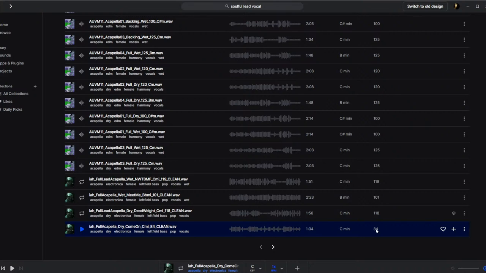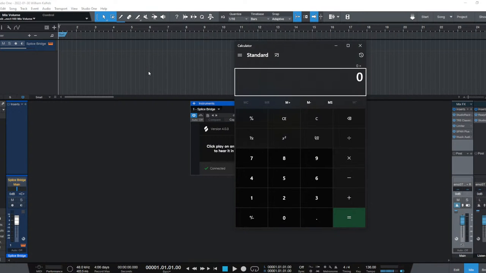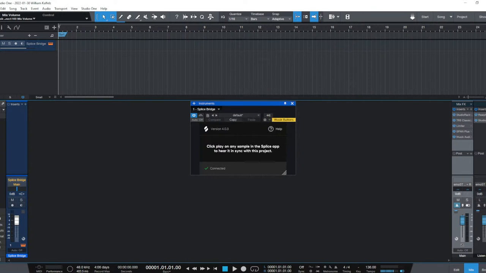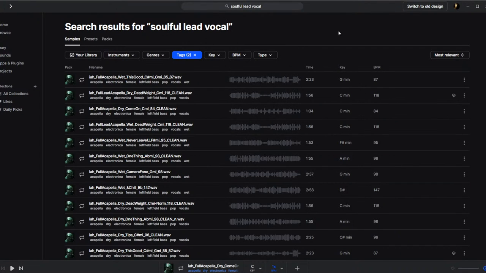You can hear that it's 84 beats per minute, but since my project is 126, it's going nuts trying to play that back. But here's the thing. Let's see. So it's 84. 84 times 2 is 168. So you also can do a drum and bass project and make it 168 and use the vocal as it is. It's very fun to do that. I already did this on a song and it works great. But what I'm trying to do here is some sort of techno-ish song, so I don't want to do it like that. So I have to watch the time of the song.